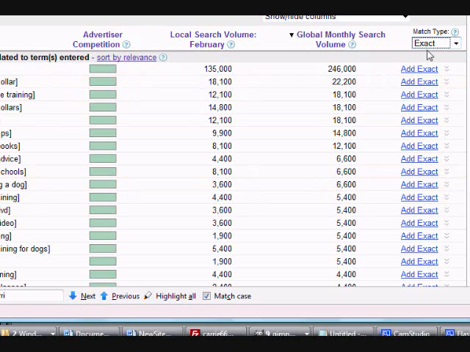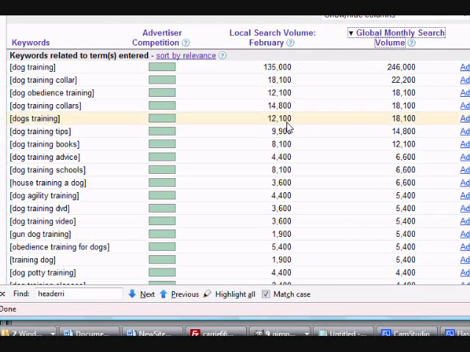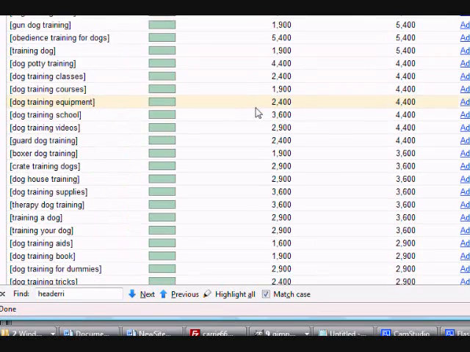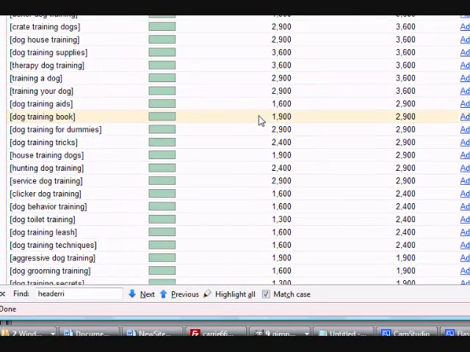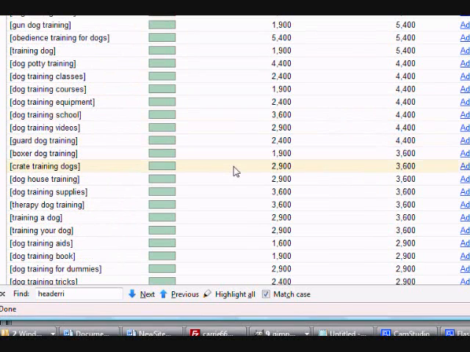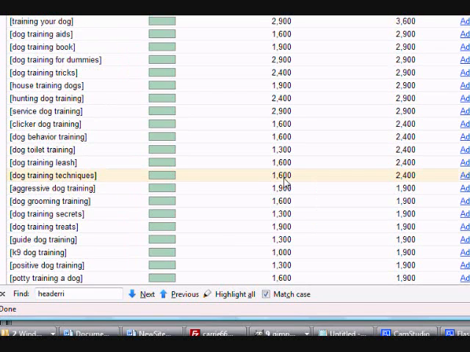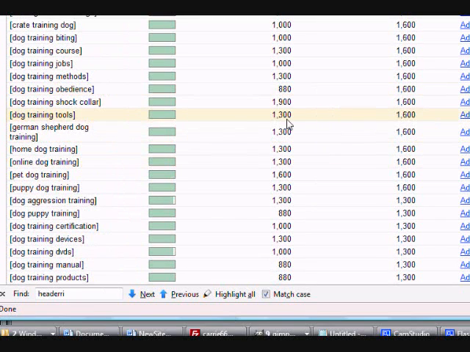So you have your exact, and you can sort by these different columns. I usually like to see what's getting the most traffic first. And all the related keywords will come up. Now, one thing to note is you don't want to go after keywords that don't get a lot of traffic. Even if they're easy to rank for, getting one visitor a day doesn't really help you. So I usually go for ones that get at least 1,600. This is a month, so that's, I think, 50 searches a day. At least 1,600 or more.